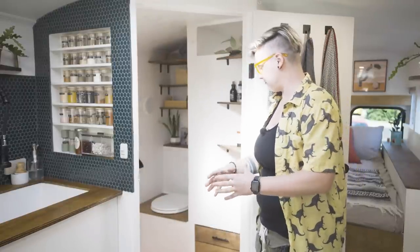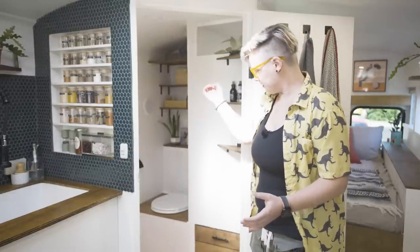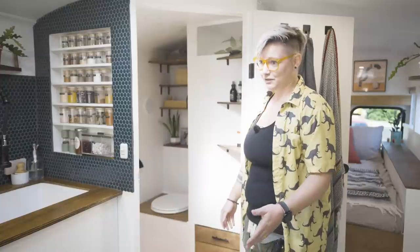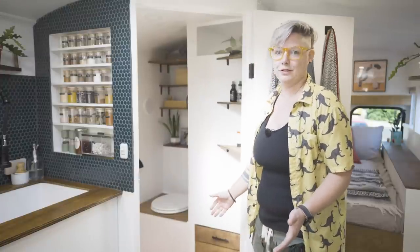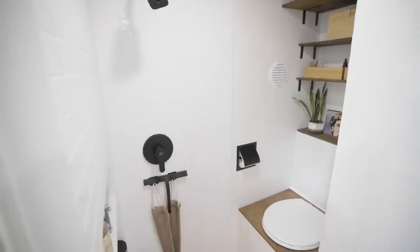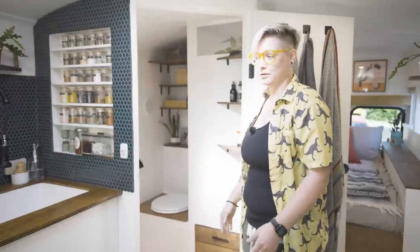First we had a separate tank for the pee, but 2 gallons fills up really quick when you're two people. So we funneled the pee out through the bottom of the bus into a 7-gallon tank that can easily be emptied from the outside, because that's literally the smelly part and we don't want to carry it through the bus. It's just too gross. And then we upgraded the bucket part into one of the big black storage bins with the yellow lids. When you have to clean it out, you can put the yellow lid on and carry it out and empty it wherever you want. So it works very well now.